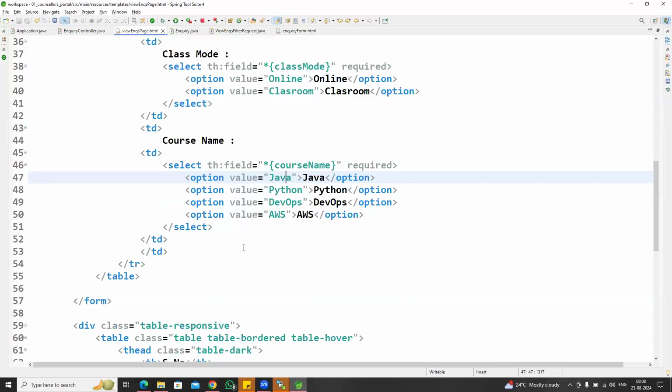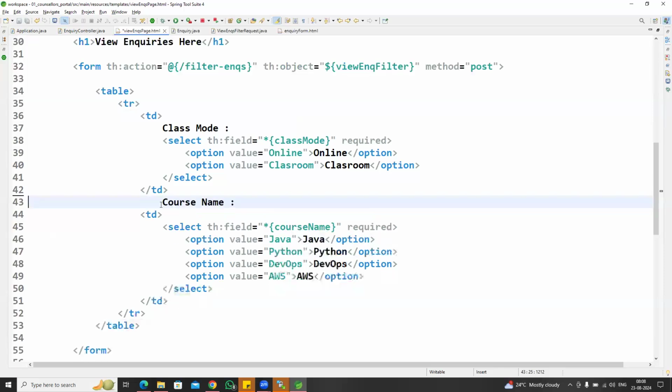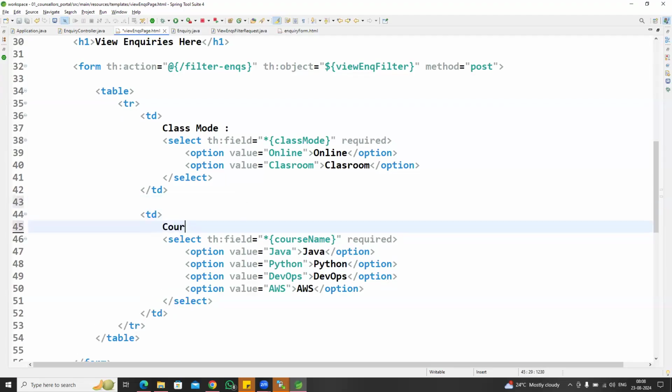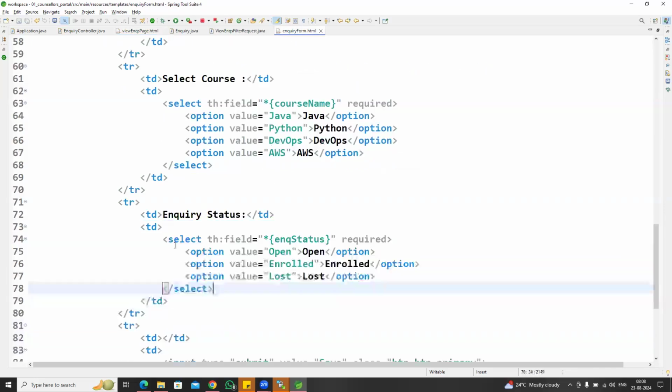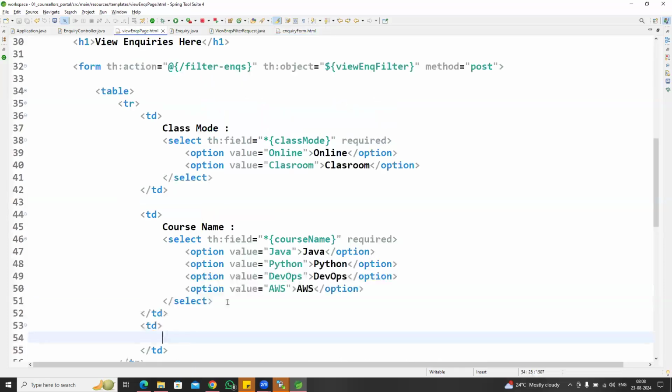So let me create another TD now. So this is a table row, this is one TD, and this is another TD. It should be inside this one, right? Course name. Now I need another TD. Inside this TD, I need to add this drop down to filter the inquiries.